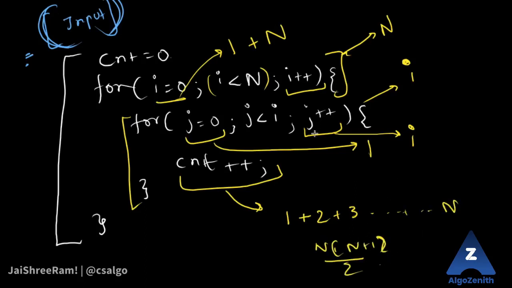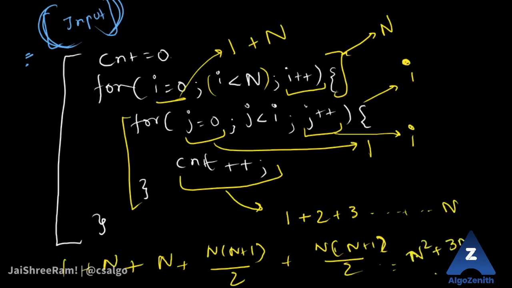And again, this j plus plus also occurs I number of times, and I occurs from 0 to n, so this will also be another n into n plus 1 by 2, right? And this j equal to 0 happens n number of times, so this takes one instruction, but this will happen n number of times, right? Plus n, plus you have this n for the I plus plus, and then 1 for this initialization. So it becomes something like you can take n square plus 3n plus 1 if you reduce it. Okay.